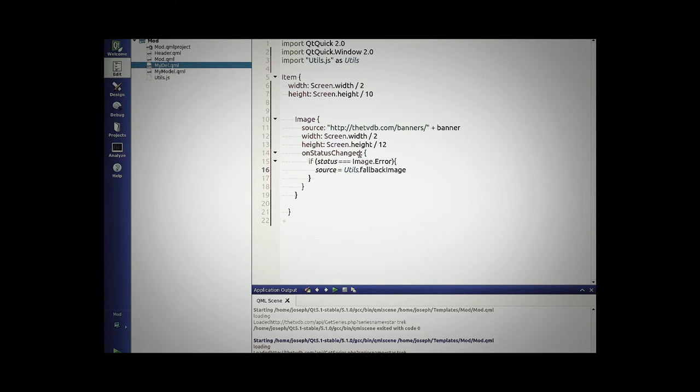So it's going to look inside of our JavaScript file for a function or a variable or a case statement or whatever that is equal to fallbackImage. Now let's save this and run this.